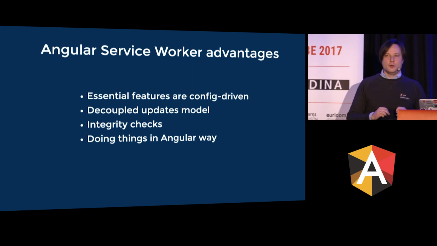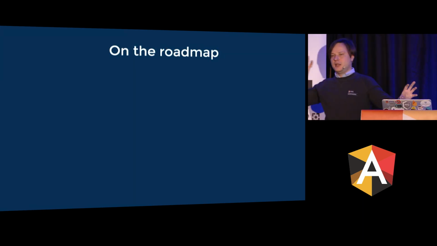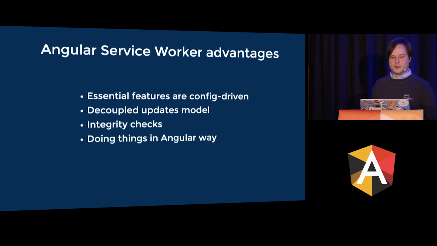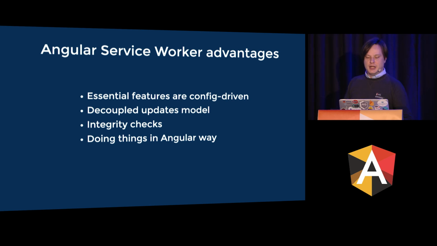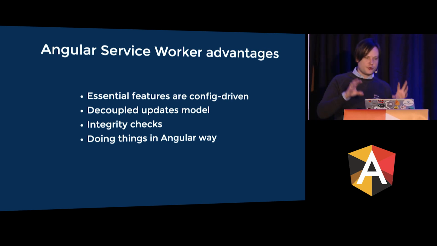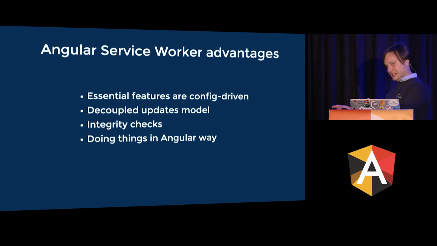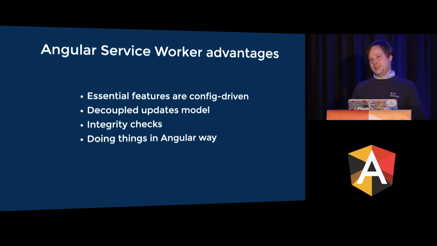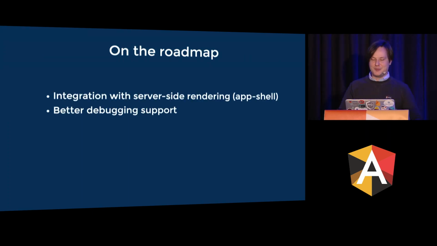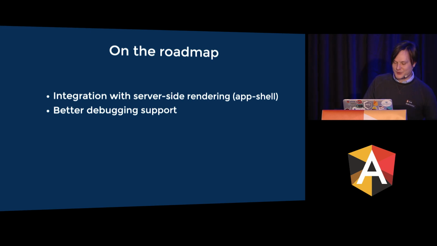Decoupled updates: service worker updates and app updates are totally different processes and flows, which is really good. Integrity checks mean that the Angular service worker checks all these hashes before actually serving, so we are always sure that our users get exactly what we want them to get. And of course, we do everything the Angular way: modules, classes, dependency injection, methods, observables, just super duper.